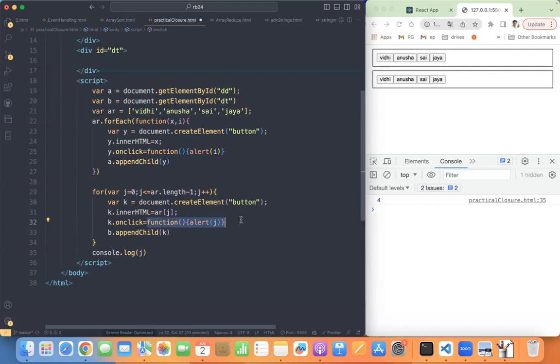In fact, the J value is also bound but as a global scope. So global scope variables will not retain the value. J is there, but J is not bound to the function. What did you understand?